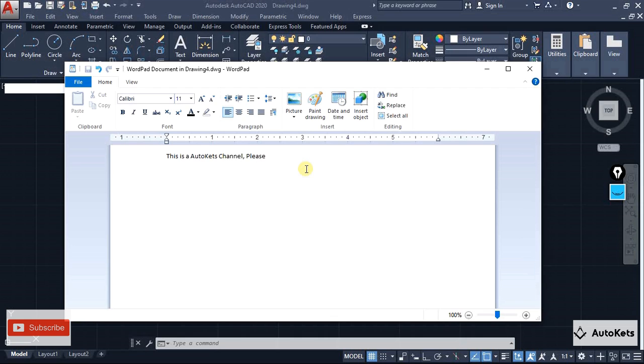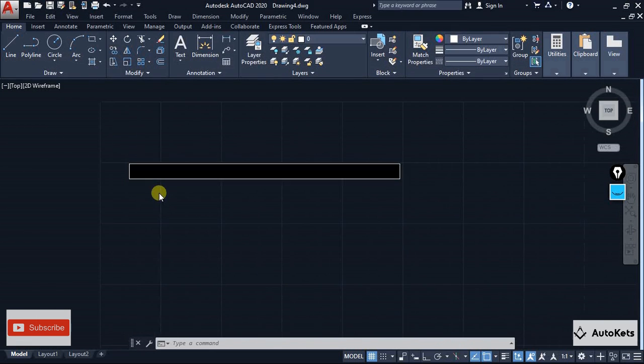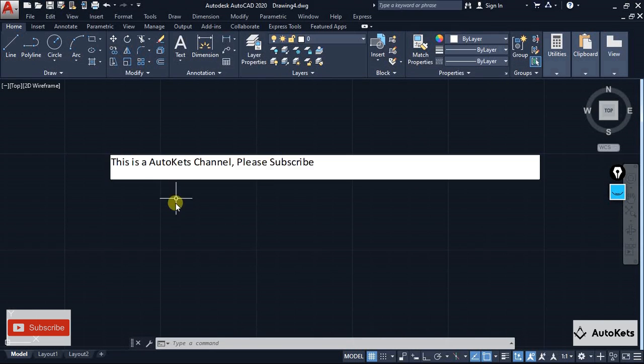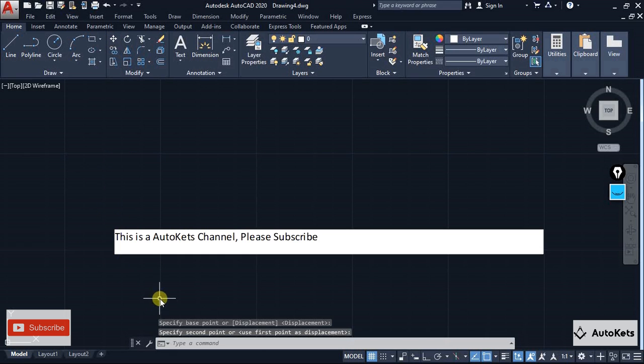Like I have written like this over here. And once done, you just have to do nothing. You just have to click on the cross, and you can see that it will be embedded on the screen. You can move it into your place. You can use the move tool and move it anywhere you want. That's another thing you can do. If you want a copy, you can select copy and it will create a copy of this.